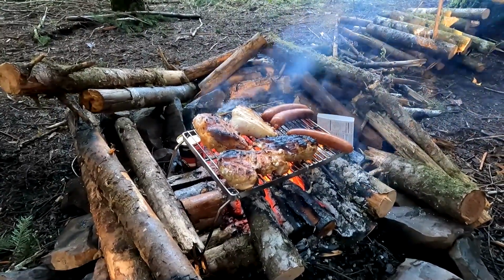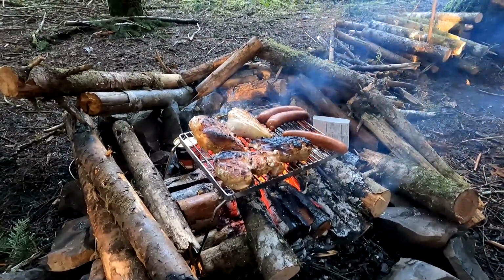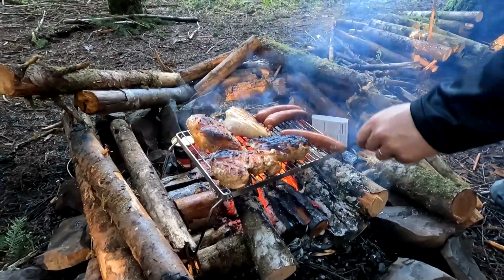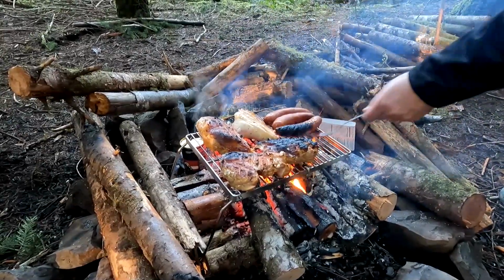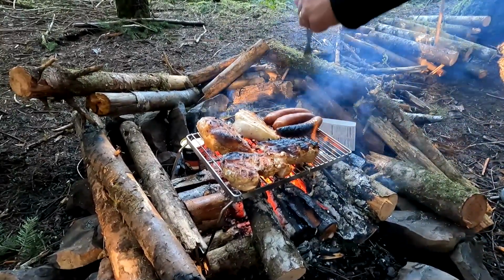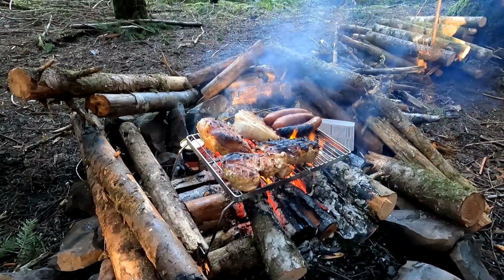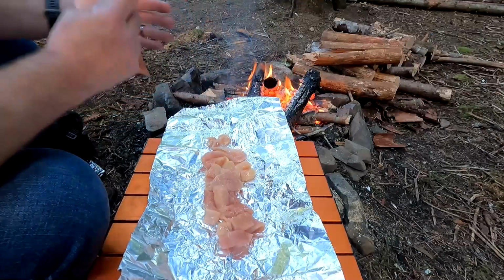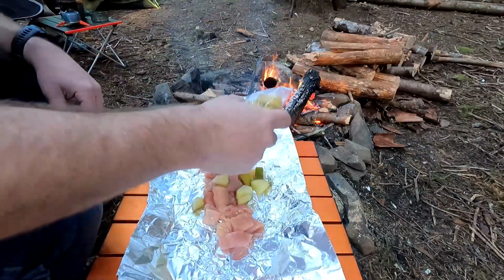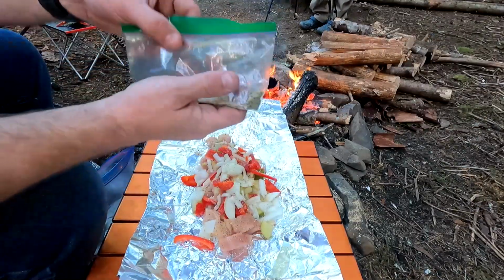The first and most obvious option for camping is the centerpiece of most camping experiences, the campfire. Cooking hot dogs over the fire on a stick is a camping cliche for a reason. It's easy, fun, and almost impossible to mess up, but it can be done. Personally, I'm a big fan of cooking chicken or steak over the fire on a folding metal grill, but it's also possible to cook all kinds of different foods: baked potatoes, corn on the cob, hobo packets with potatoes and peppers and meat, by just wrapping them in foil and throwing them in on top of the coals.